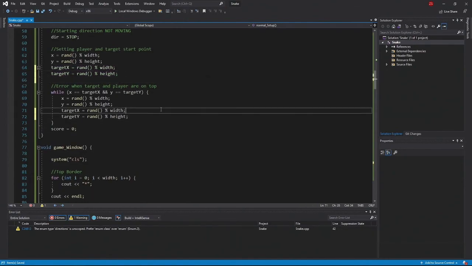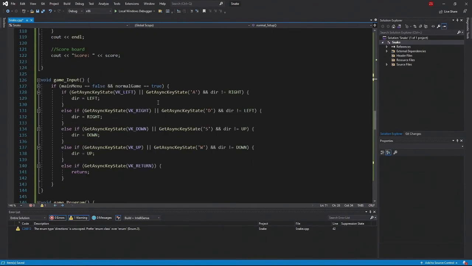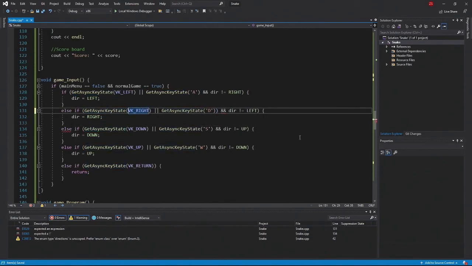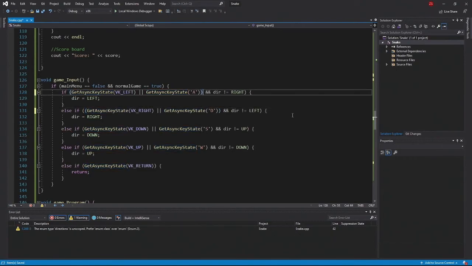So that should work. And now the other error that we found is that every time I press left or right, it changes. I think this is where it is. We didn't put brackets here. See how brackets are very important.